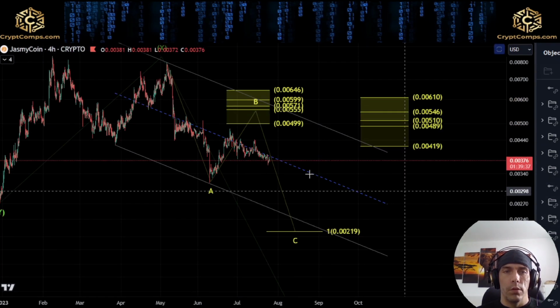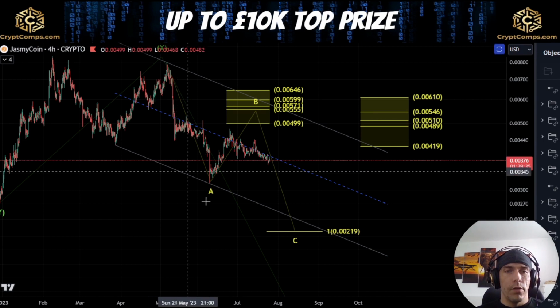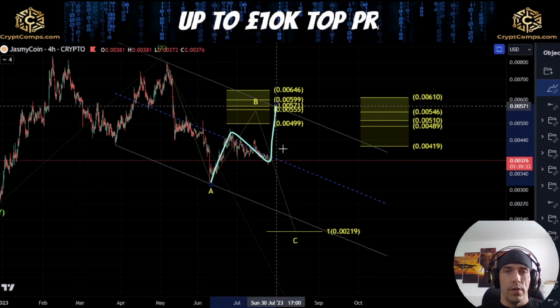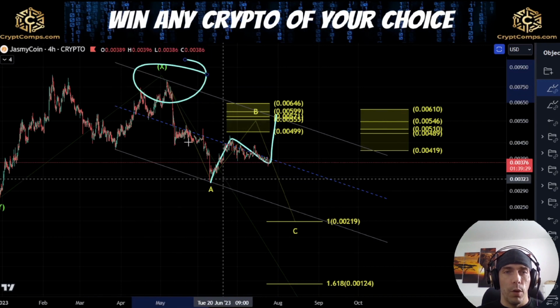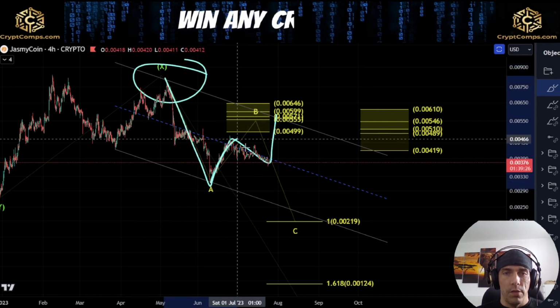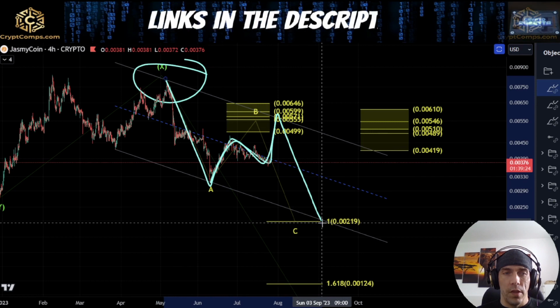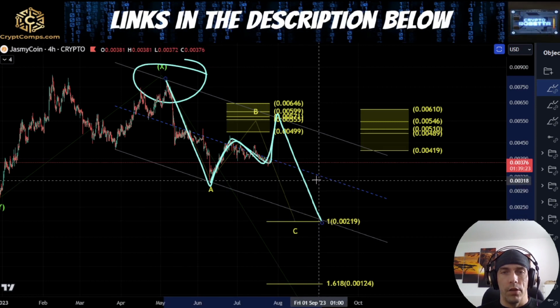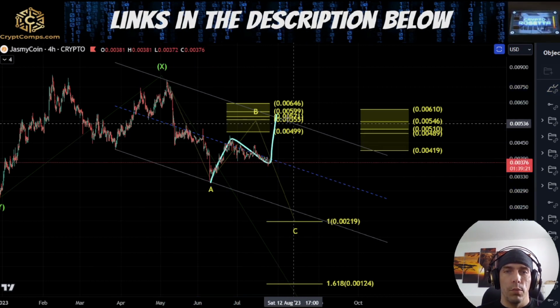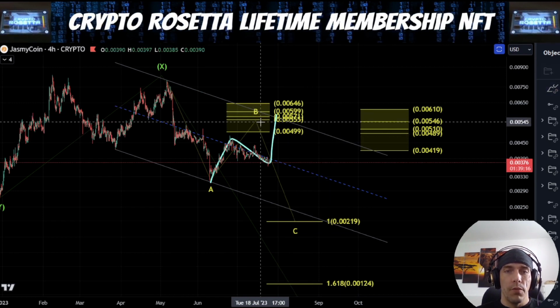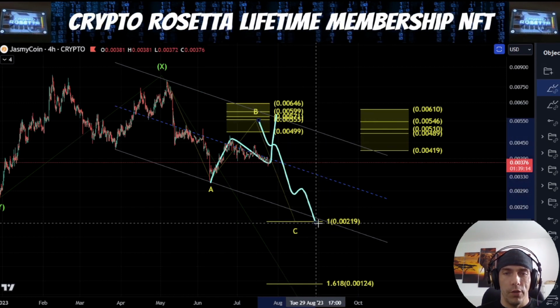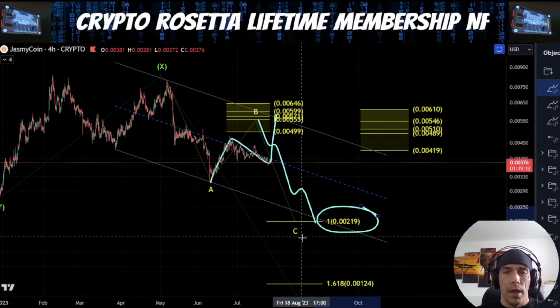We do also have an alternative here, and if we just see this develop as A, B, and C to the upside, we still need to be very careful of this idea that we could have an X wave here, where this becomes A, we see A, B, C up, and then we still see that C wave back to the downside here, where we could see price look to push up towards a 646 to this 499, before still having continuation to the downside here one more time in this C wave.